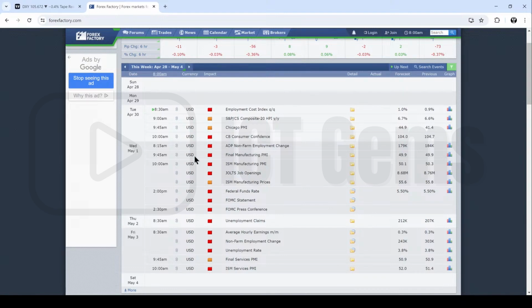Many times during the times of these reports, like tomorrow we have 8:30 a.m., the employment cost index, I don't ever consider the data. I could care less about these data points, because these are just excuses for them to, and when I say them, it's those individuals that are in control of the marketplace. So when we're looking at this timing aspect, I'm anticipating some measure of manipulation. Okay, so what I like to do, and this helps introduce the idea of narrative building here, I like to look at what price has done right before these scheduled time events where the economic calendar will produce the data and present it to the public.